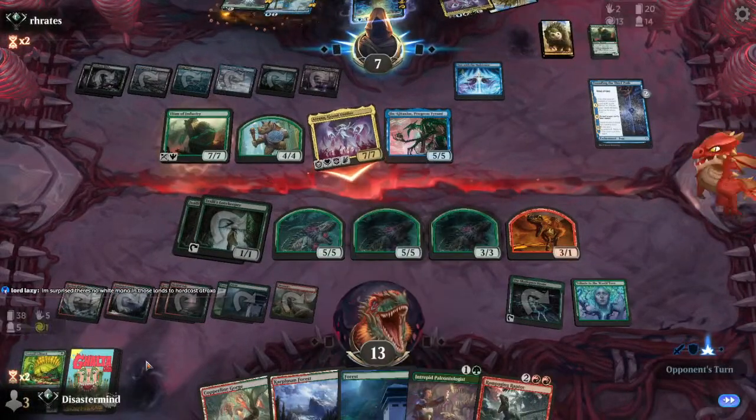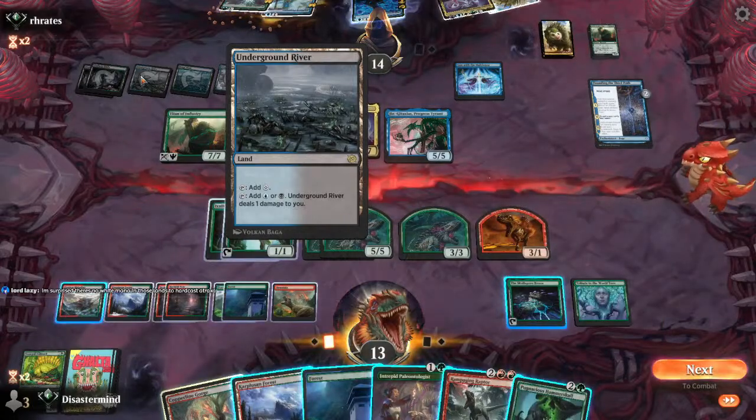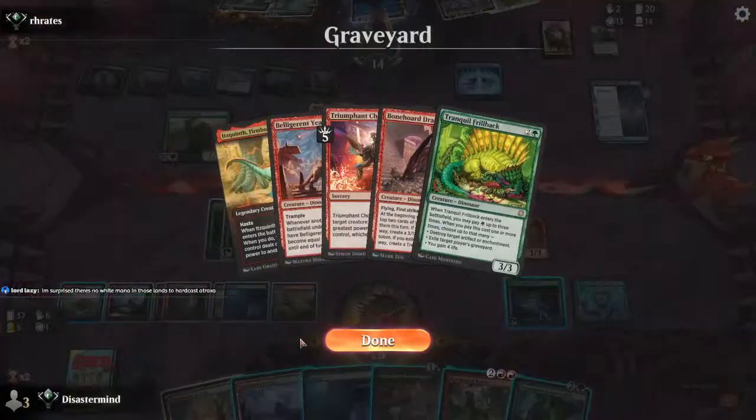Definitely a good attack with Atroxa. I'm surprised. Yeah, just to hard cast it. Yeah, even an errant white mana here or there, wherever. Yeah, agreed, Lord Lazy.